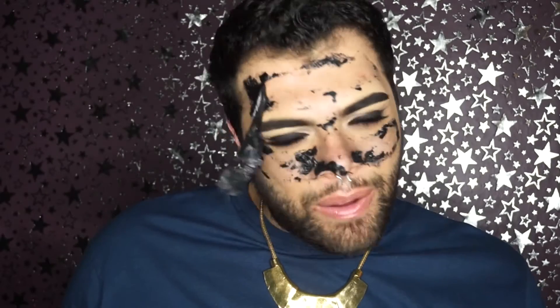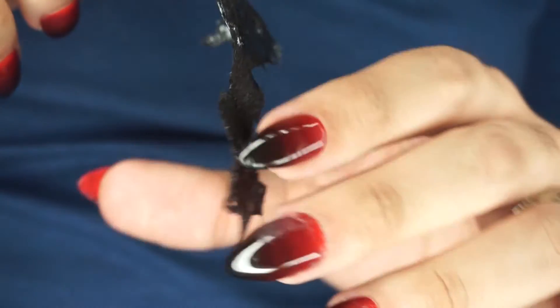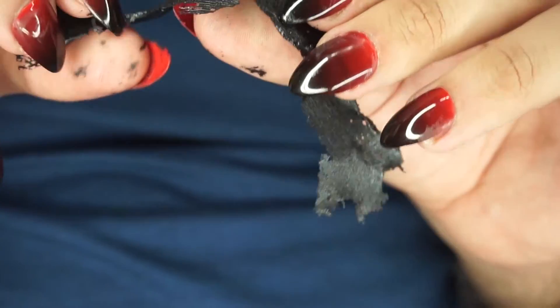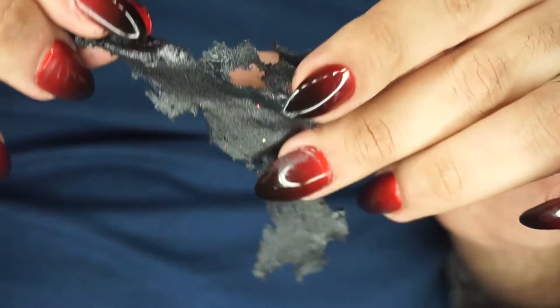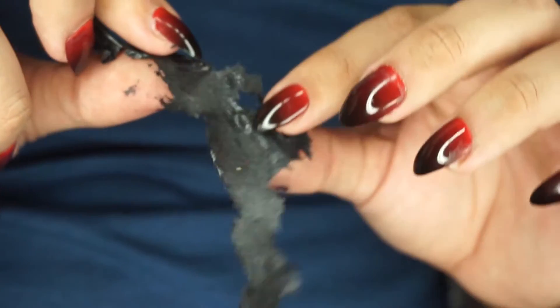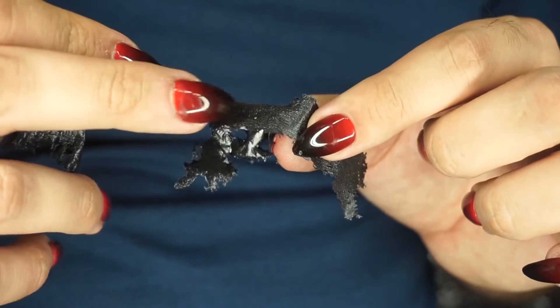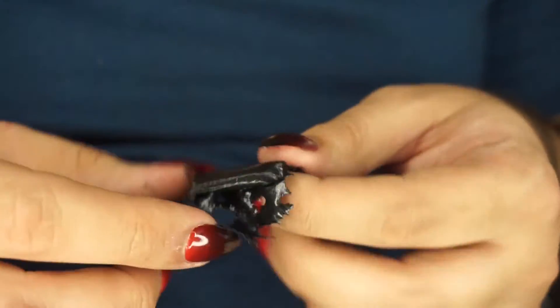Well, at least I can say that on the top it was dry. So here we have it — this is the most part from my forehead. As you can see, there is actually nothing really coming out except a lot of really baby hairs. So I have to say, at least it did take off a lot of my baby hair that was on my forehead. Also you can't really see the glitter I put on, so that was a little bit silly. As we all expected, this mask did absolutely nothing — zero, nada. The only thing it did was remove hair from my forehead that I didn't even know I had, so that made me feel even more uncomfortable. That wasn't really a great discovery for today.